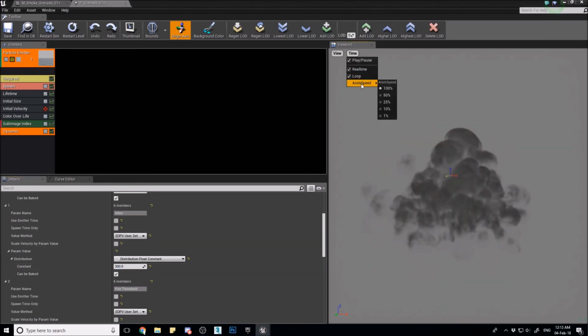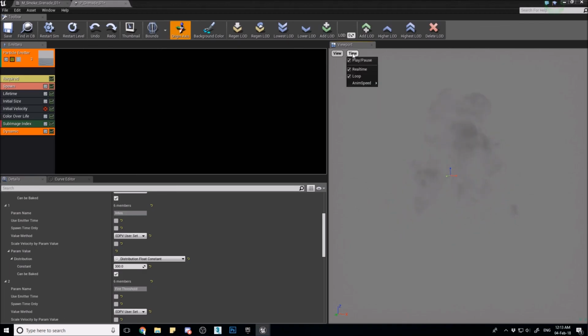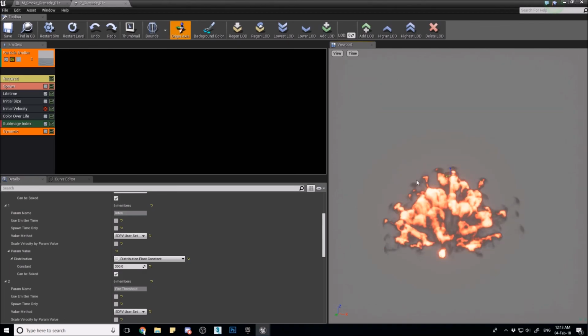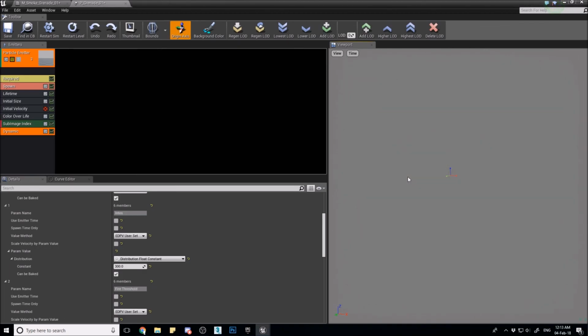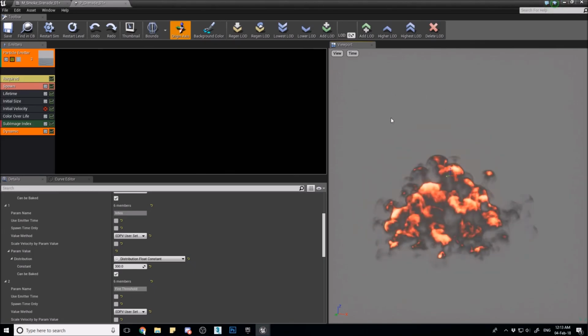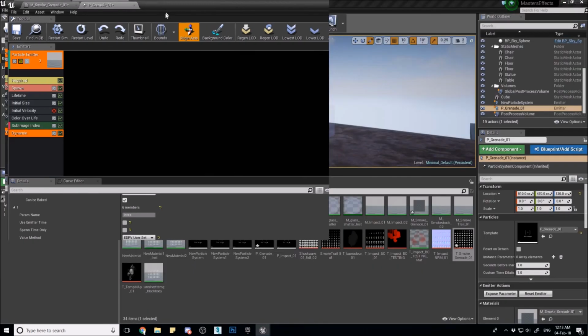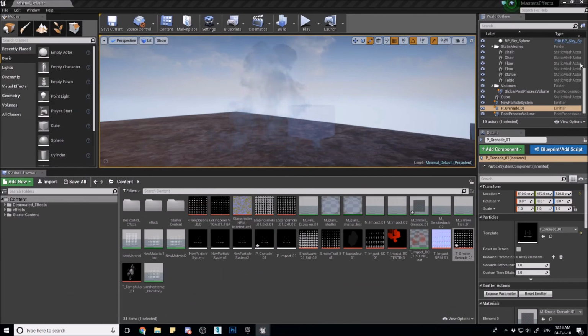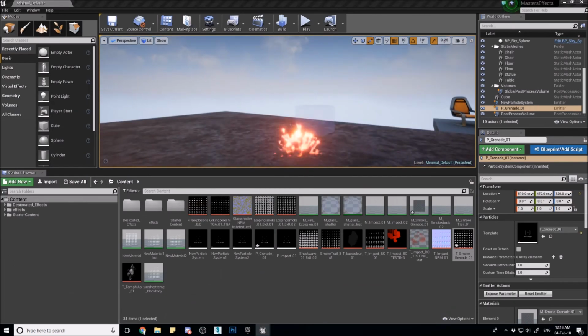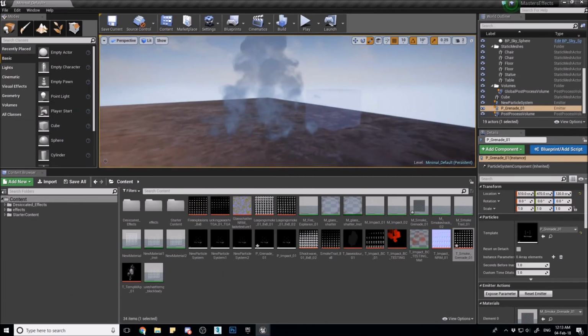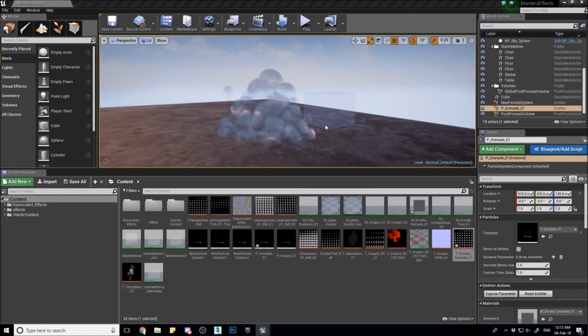Okay, that's how you take a look at slow motion. So here in time, you can drop this down, animation speed, 1%. And you can view it at a much slower rate. But that's looking good. I think that's fine for now. Just for the tutorial's sake, let's take a look at what it looks like in game. And there you go. You have a pretty decent explosion for now.